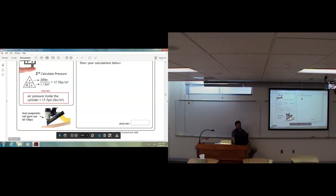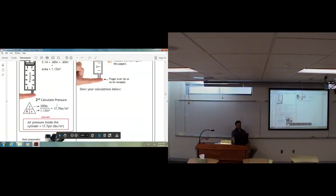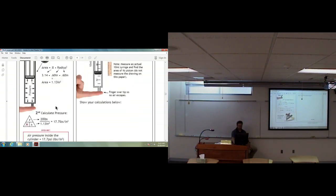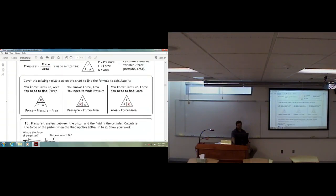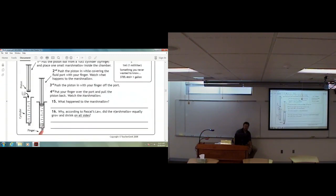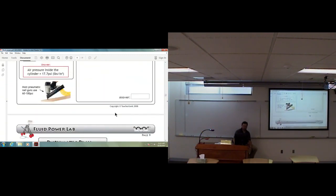So if it's 1,000 pounds of force being applied to the piston, how big is the piston? Let's say the pressure is 100. Which equation are we going to use? Go back to our equations back here. We know the pressure is 100, and we know the force, right? This one right here is actually wrong. This area right here should be pressure. This is a typo. So this should be force over pressure to calculate the area. So our force is 1,000, our pressure is 100. What do we get for our area? About 10 inches squared, right? About 10 square inches. Does it look like we have a 10 square inch cylinder on this nail gun?